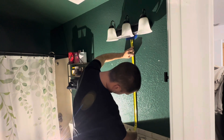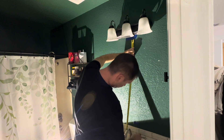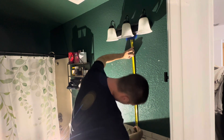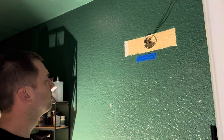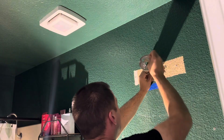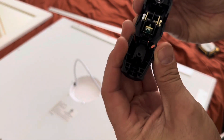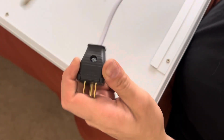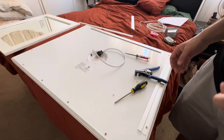I began by removing the old mirror, then I made markings on where the mirror is going to be between the light fixture and the top of the backsplash. I just wanted to make sure that it was going to be evenly placed and it would fit. Then I removed the light fixture, then removed the mounting plate, then removed the receptacle box. Next I opened up the plug so that I can add the wiring to it. It's just three screws where you screw the neutral, hot, and the ground. Once it's all done you're good to go — all you have to do is plug it into the outlet.